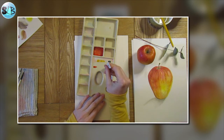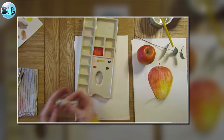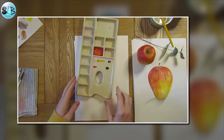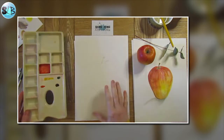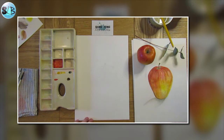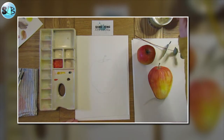So although the colour's thicker, your application of the colour isn't thicker. It's not like you're painting with acrylic where you would layer up and really pile the paint on. You still want that nice loose watercolour. So I've got my pencil drawing of my apple.